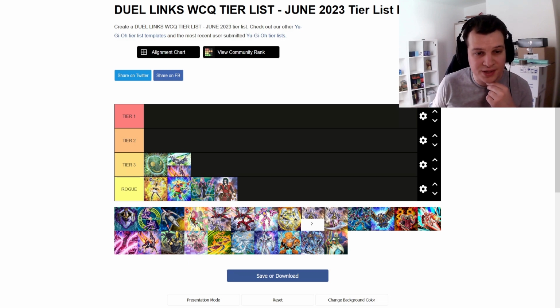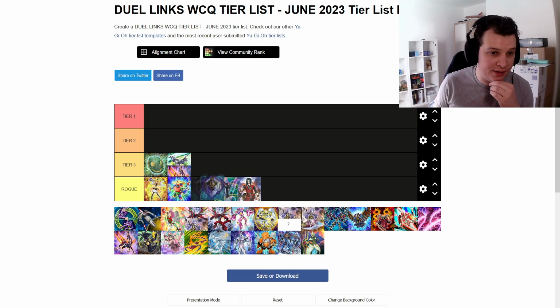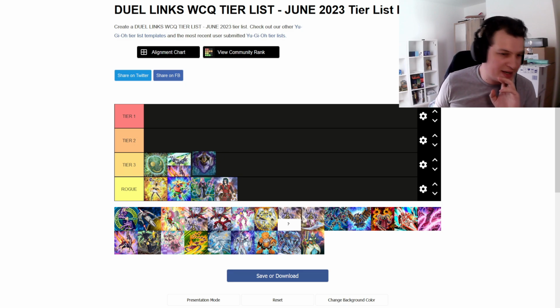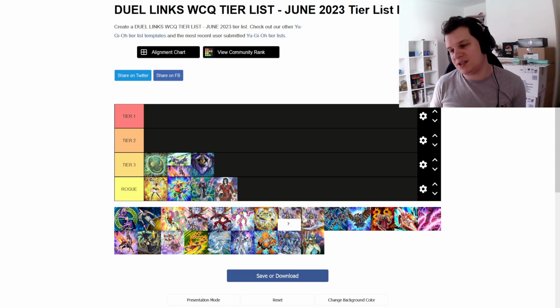This deck is still competent, but what it does is not nearly as impressive as it once was, and old decks just don't really cut it anymore. Speaking of old decks, DDD. A lot of people are coping about DDD being a decent rogue pick. I guess it's at the low end of tier 3.